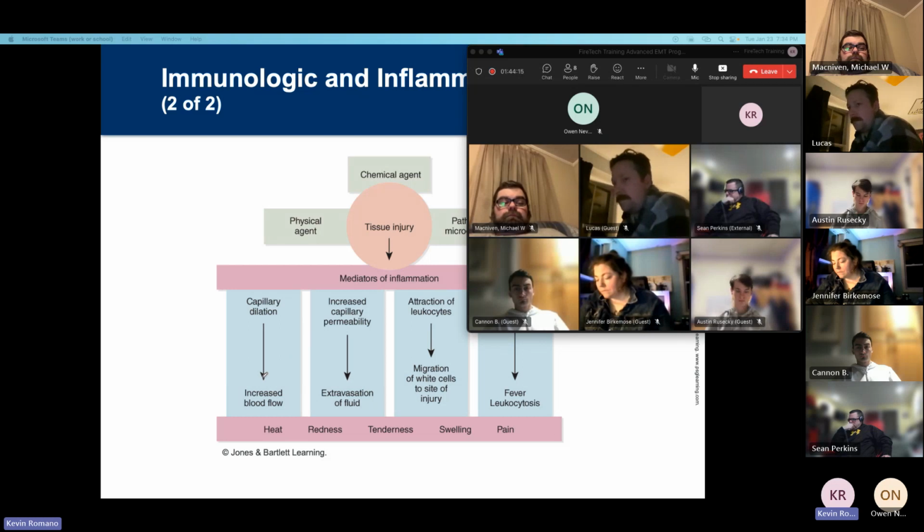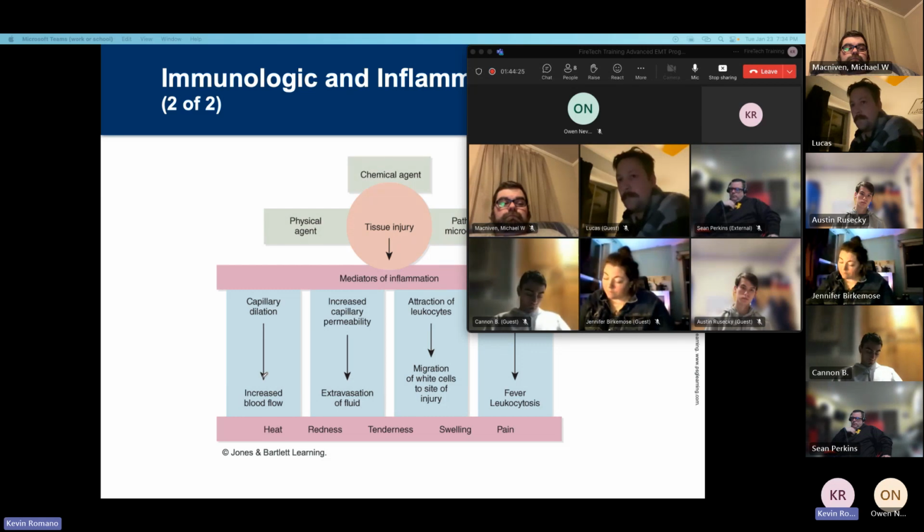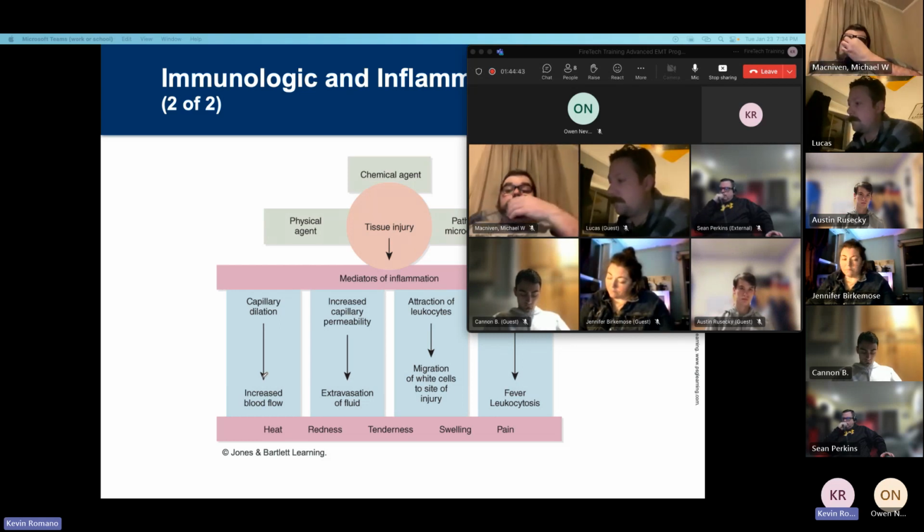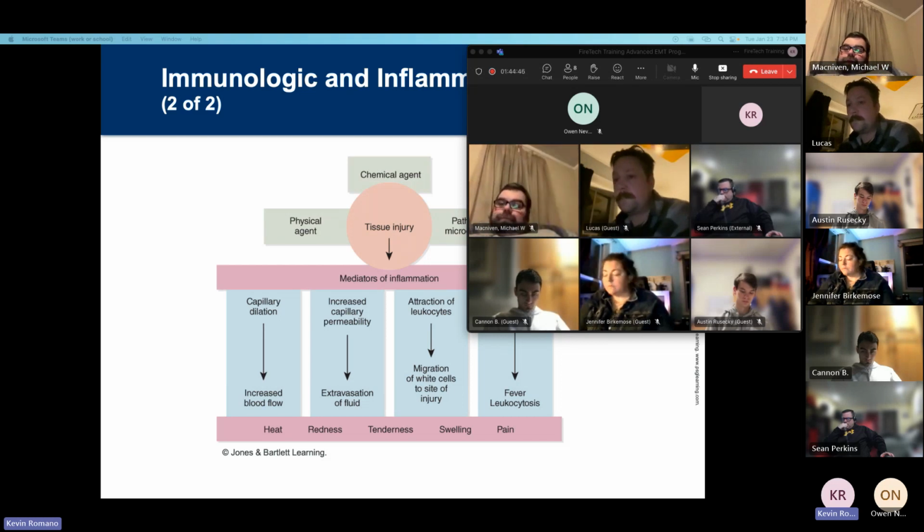And why do I keep bringing it up again? Because we miss it. We miss this in the field. Patients that are septic should be getting 2 IV lines, if your system allows. Looking at people in this class, I can talk about Lucas for a minute because I know where he works. As an advanced EMT, you can draw labs. We need to make sure we're getting labs. And the paramedics should be drawing cultures in the field because this helps with early antibiotic therapy, and that's what they need. Cool. Let's go to the next slide.